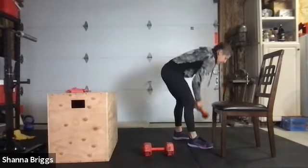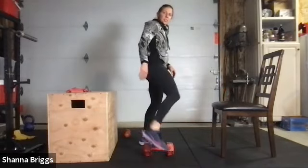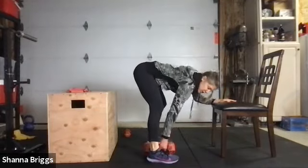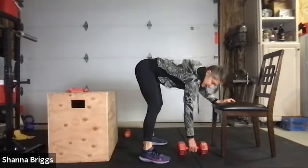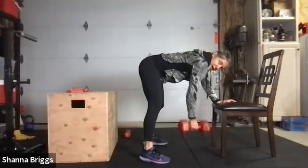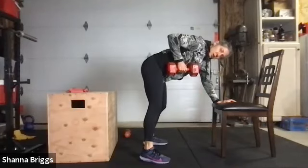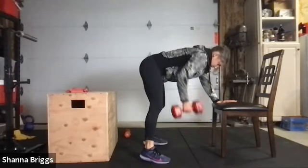Shake it out. We're going to do the same thing on your right arm. So place those feet in position. Place your left hand down for support. 2, 1. Here we go. Elbow high. Reaching forward in the bottom. Good. Once you know what we're doing, turn your gaze so you're looking right down at your support hand.